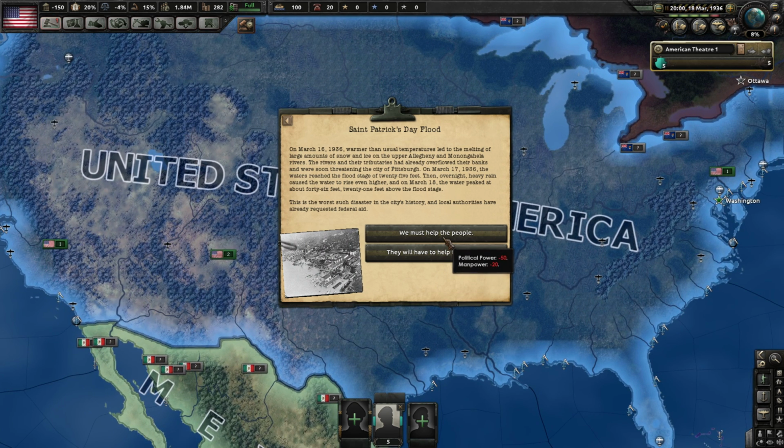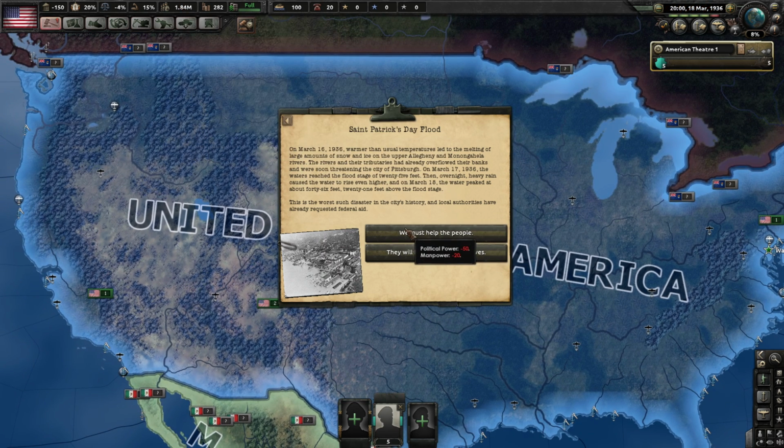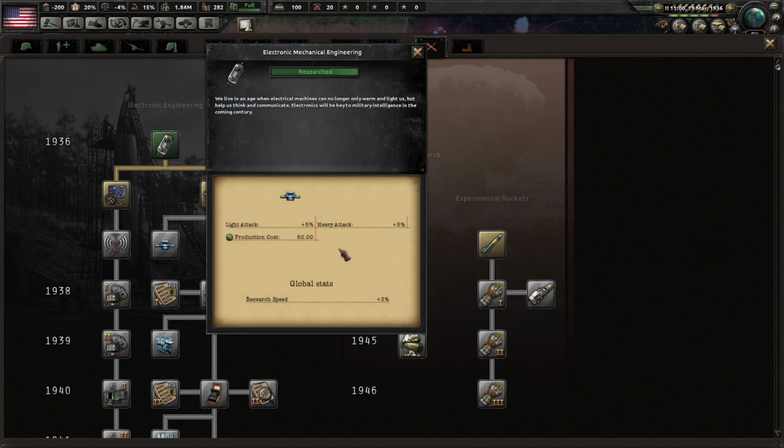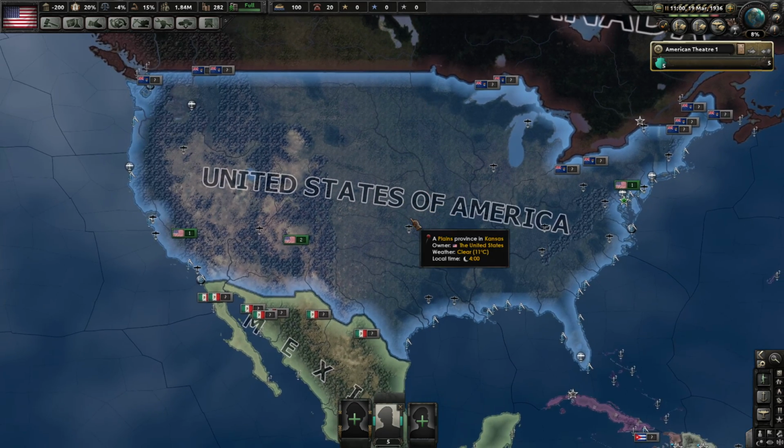We must help the people. We lose 20 dudes. We're sending 20 people to help with this? Yeah, I'm gonna send people to help. Jesus. Why would I not send help? What? Let's go for mechanical computing. I'm gonna go ahead and pause it right here.